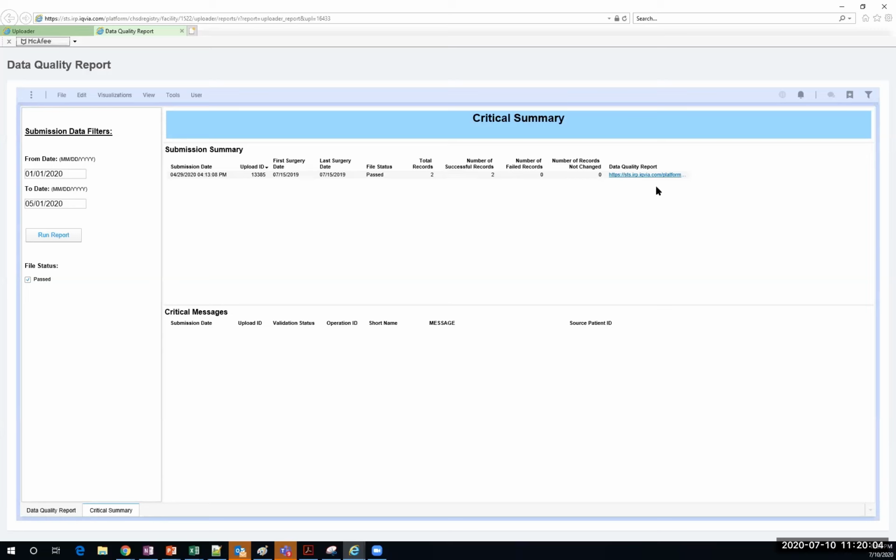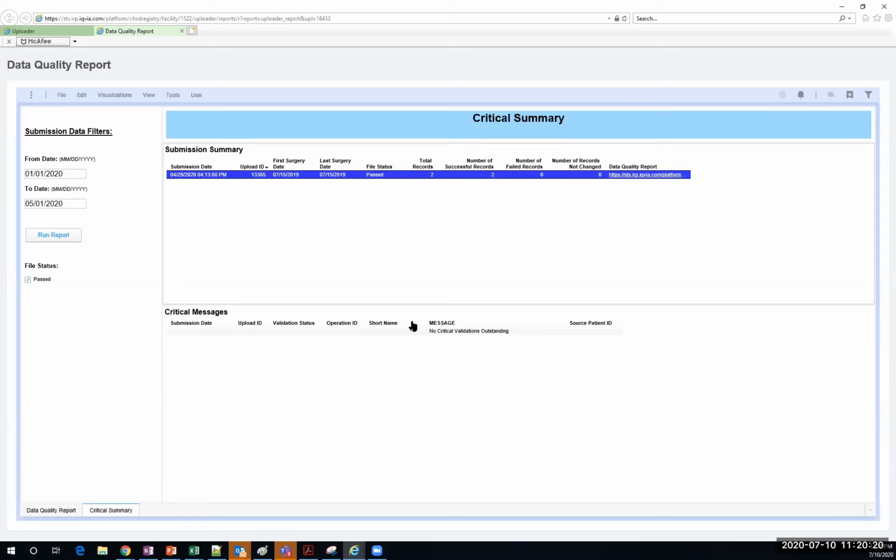And then to navigate to that actual data quality report, you would just select this hyperlink and it would bring you to that specific report. Okay, if you did have any critical messages, and this is more so for the failed entries, it would give you information in regards to that failed status entry. And so you would see those items here. Okay, so just wanted to point that out. Again, it is available for you to be able to review right now. So you're able to take a look at that.